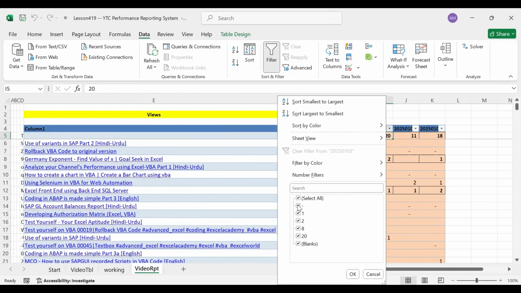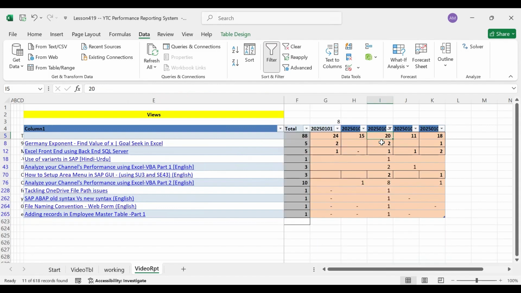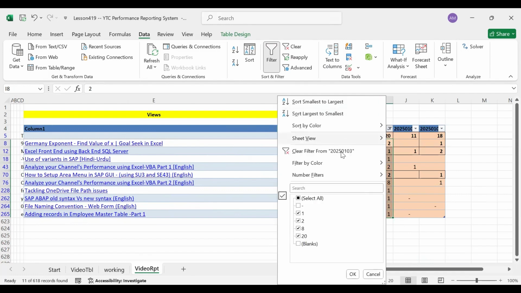What you can do is remove the blanks and zeros here, and you will see these were the videos which had the 20 views on the 3rd of January. So this is the utility.